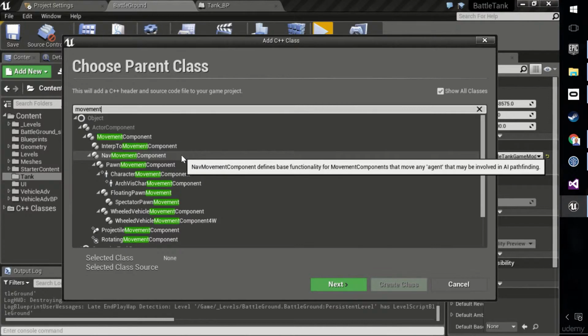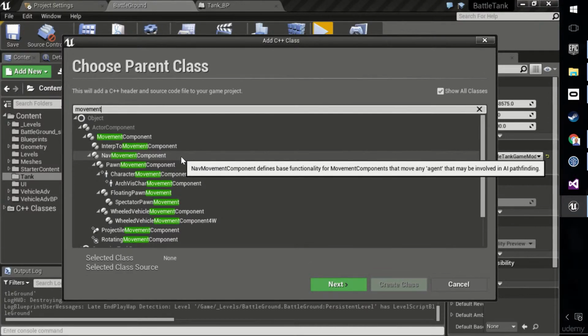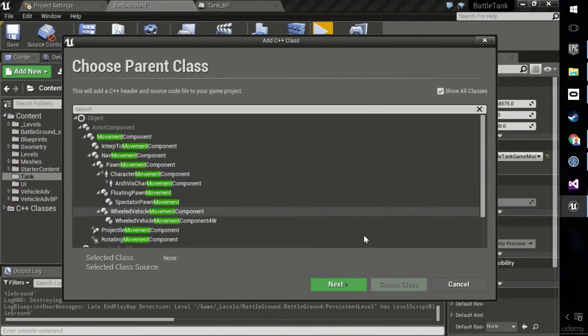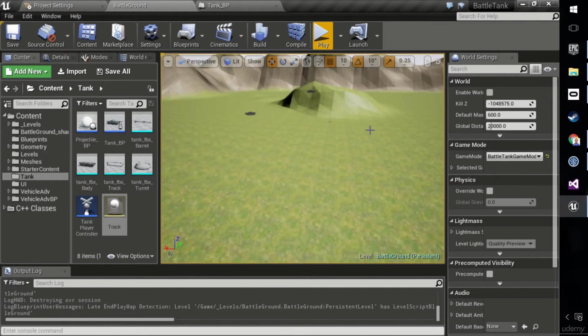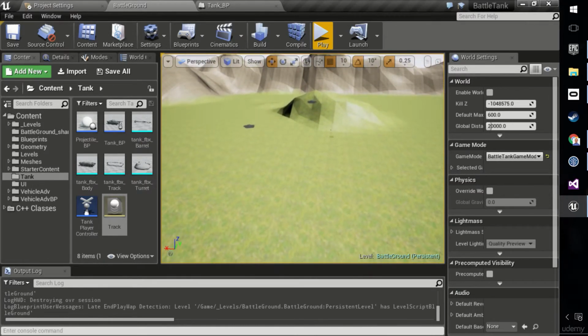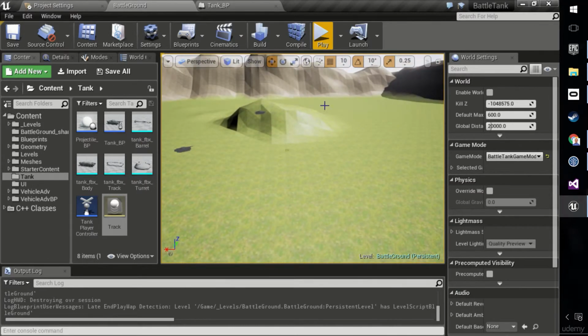So let's keep going. Nav movement. Okay, that defines functionality of the movement component that moves any agent that may be involved in AI pathfinding. So what is AI pathfinding? It's artificial intelligence agents in the game finding a path from where they are to you. So we've got a big old hill in the middle of our landscape, right? Let's just take a look at it. That lump in the middle here, and I hope that you've got some sort of obstruction in your landscape. It makes it more fun. If you haven't, add something like this hill.